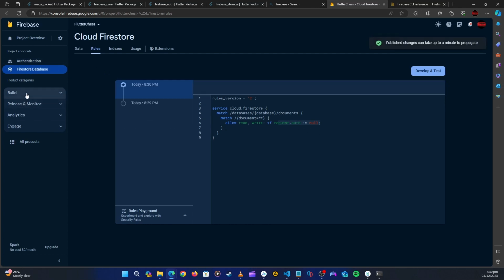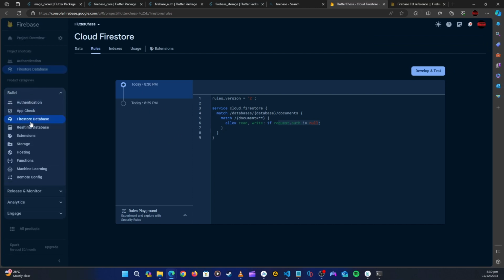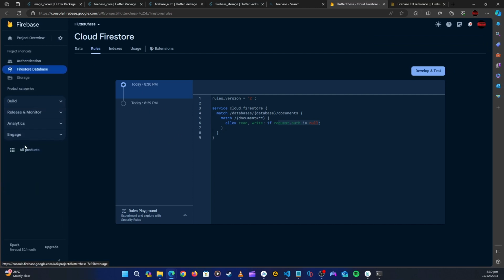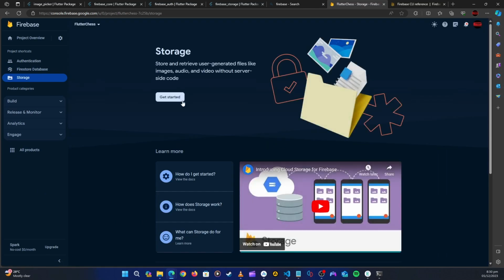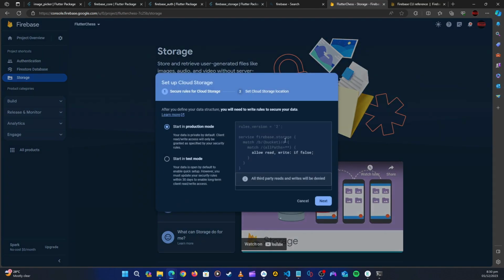Let's go again on the build. Now we need the storage. So again, let's click on get started. The storage will get the same location as the Firestore, the one that you have chosen.